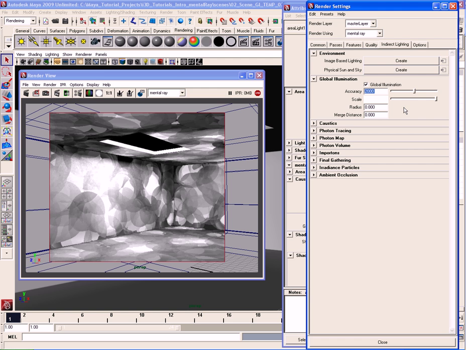Well, that's because the accuracy setting can only do its job when there's enough photons for it to actually make a difference. Since we're using only 1,000 photons, which is a very small amount, and just to give you an idea, a good photon map, if you're only using global illumination, should probably consist of maybe 6 million photons, something like that. So you need millions and millions of photons to make a global illumination effect in the scene actually look pretty good.